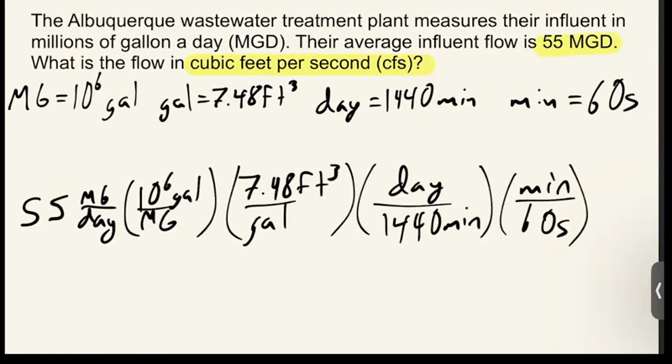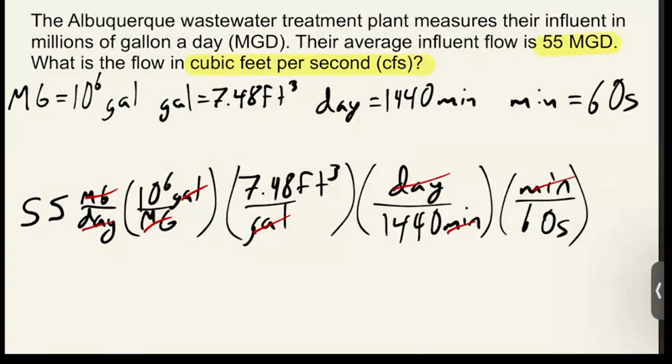For the first unit conversion, our millions of gallons went on the bottom because it's the top of the term for our initial value. And that's the same for the second and third with our gallons. That leaves us with cubic feet. For days, it's at the bottom of our initial unit. And for our third conversion, it's at the top. So we can cancel that. And we cancel our minutes in the same way. And that leaves us with our units, cubic feet per second.